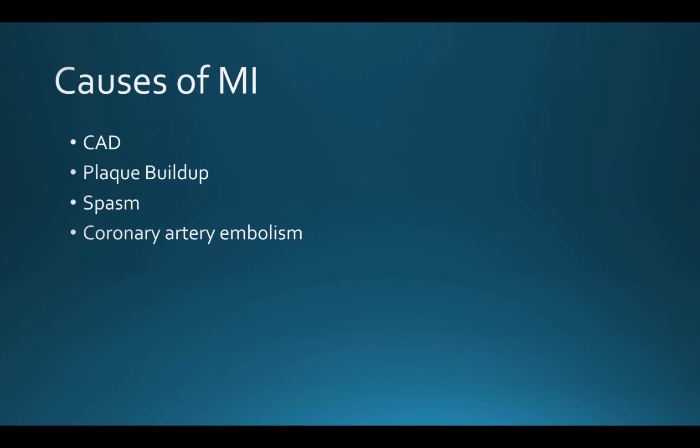There are other blockages that might lead to a heart attack type setting. I'm not going to talk about them a whole lot, but if you think of a vessel spasming and not allowing blood flow through because it spasms so tightly, that's a situation where you could get some heart damage due to that lack of blood flow. Same thing with a coronary artery embolism. You might get a blockage in flow that way, but again, the overwhelming majority of cases are that chronic, long-term fatty deposit plaque buildup leading to ischemia.